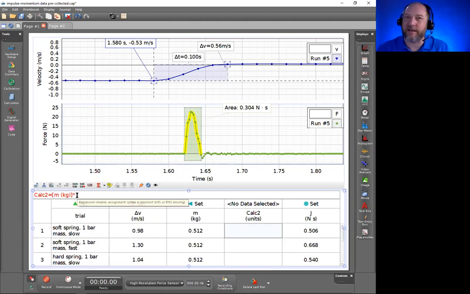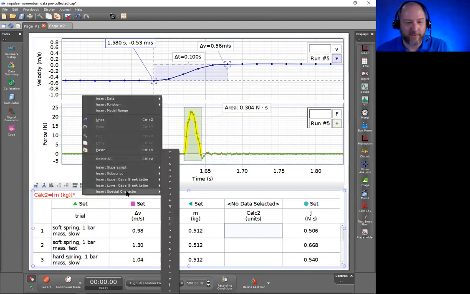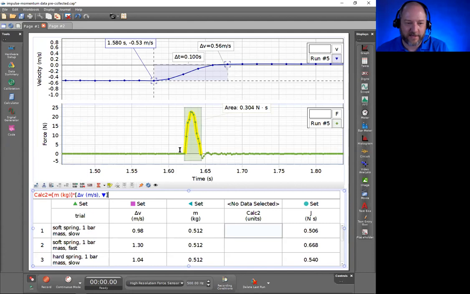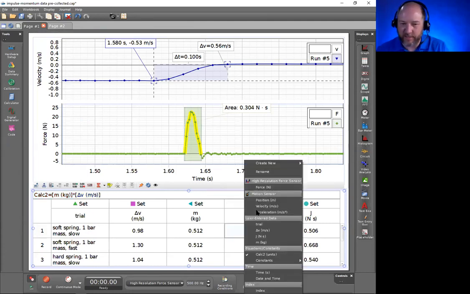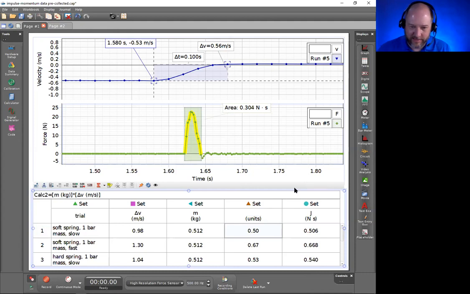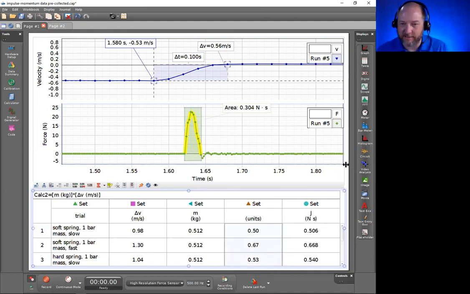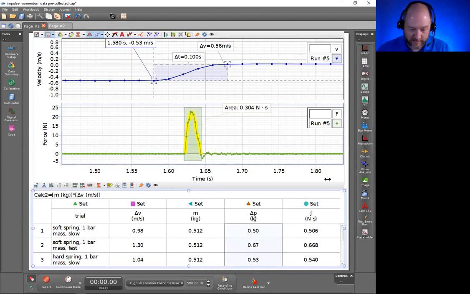Now here's the tricky bit. How do I insert all of the measurements of delta V? Well, again, we right click. If I right click, I get the ability to insert symbols, or if I go to the top, I can insert whole data sets. In this case, I want it to be the change in velocity. So mass times change in velocity. It does the calculations for me, and I might properly rename this. Hey, that's change in momentum, isn't it? Right click, delta P, kilogram meters per second.